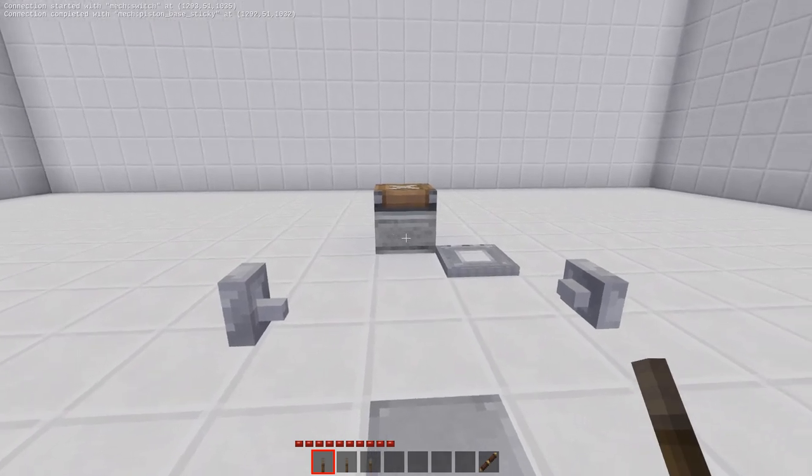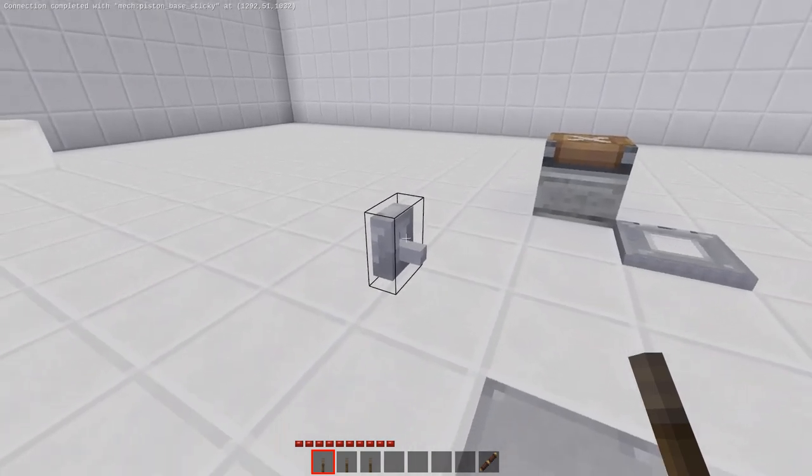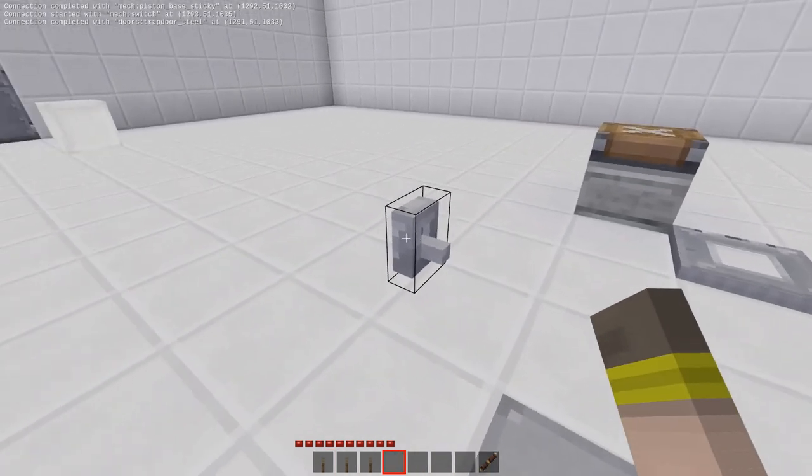Now, the connection system is entirely arbitrary. We can connect the switch to many other things. So I'm going to connect the switch to the trapdoor over here and test it.